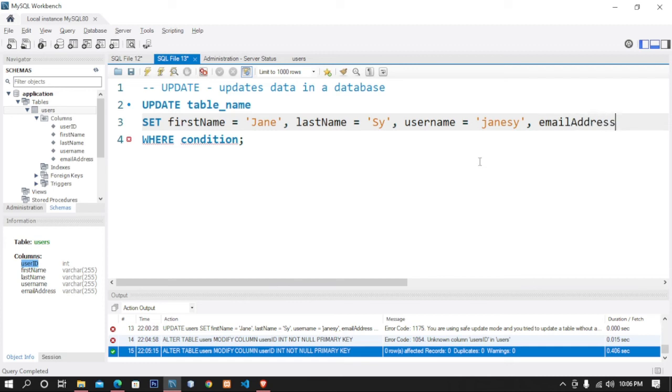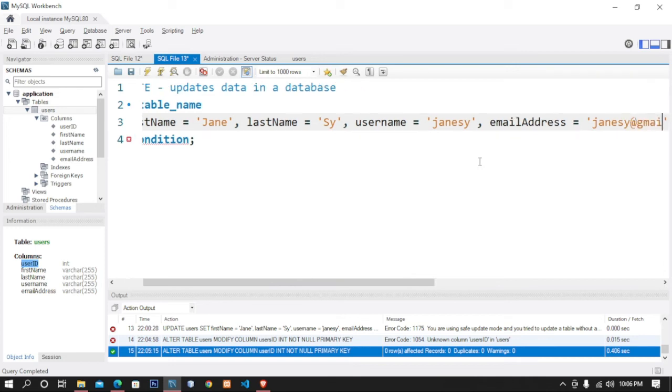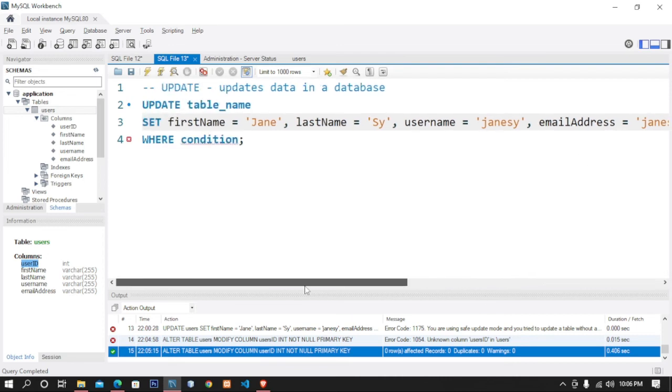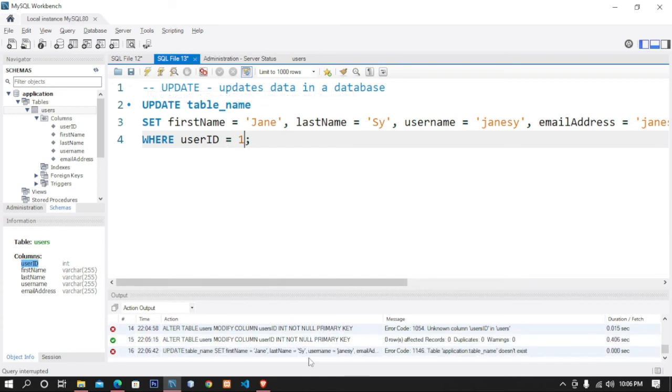Address is equal to agency@gmail.com. So user ID, user ID is equal to. So we'll try to update this one. So again, table name is also okay.